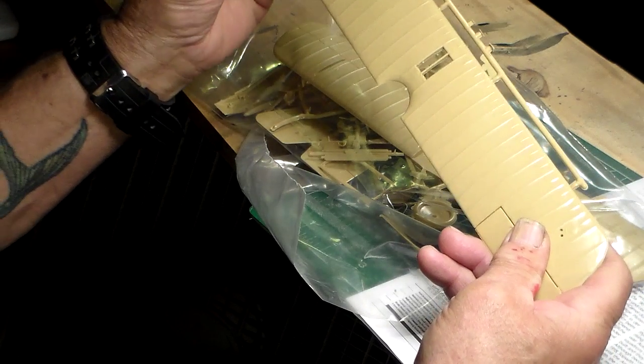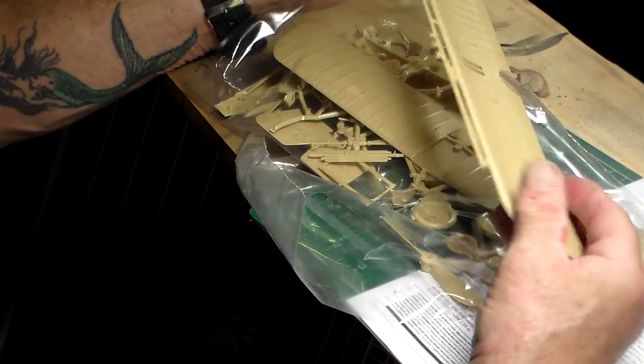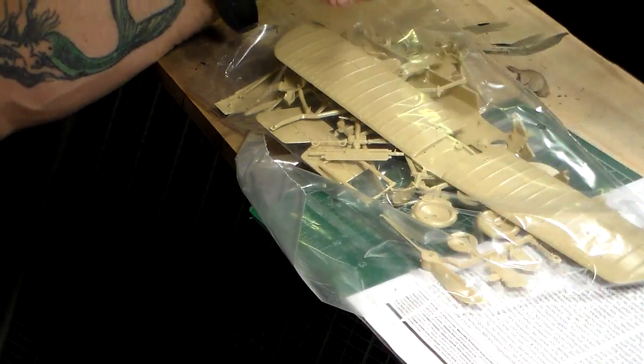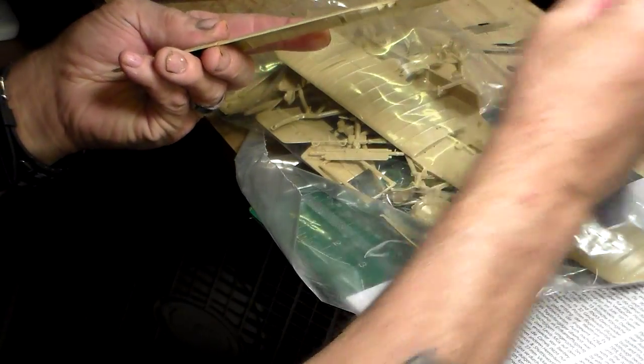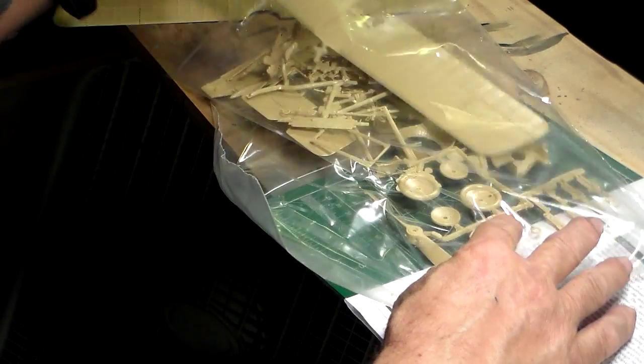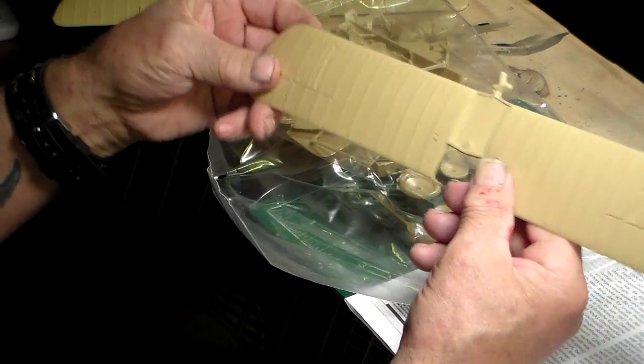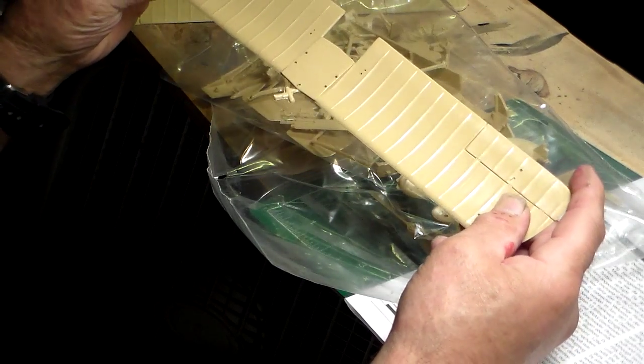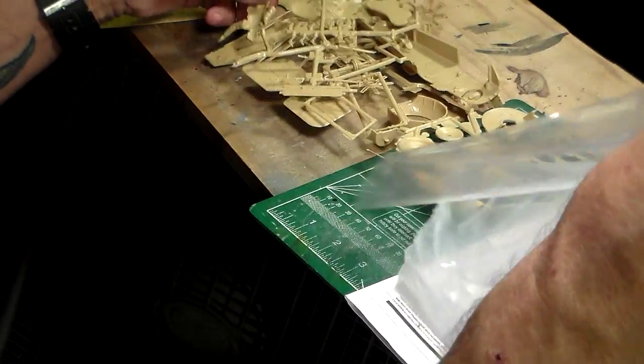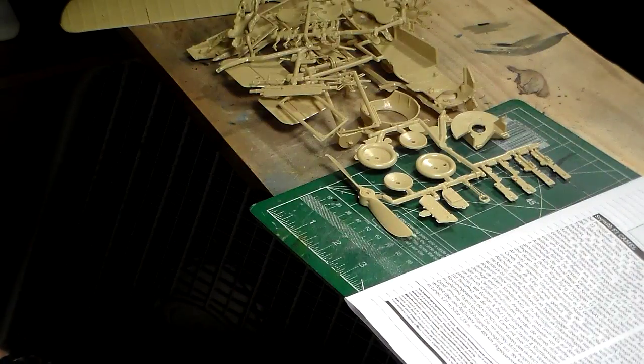The wings are pretty good. This is a very flash-heavy kit. You can get a look - this thing's been around for 60 years, so it's gonna show its age, especially the tooling. But the flash isn't really that bad. A good sanding stick will get rid of this. All that flash will come off. The bottom wing isn't too bad really. For an old model like this, it's really not that bad when it comes to flash. I mean, this thing is almost like brand new.